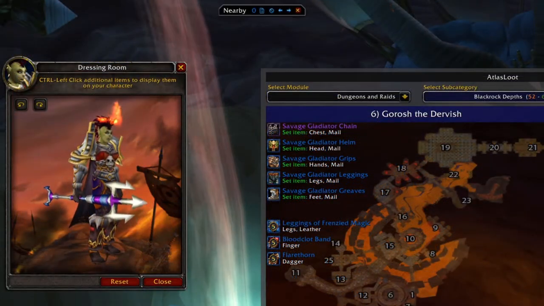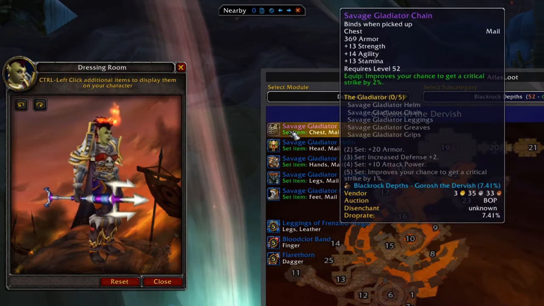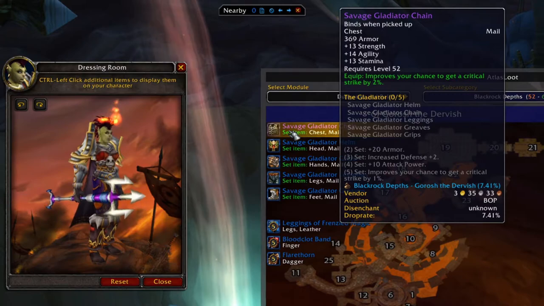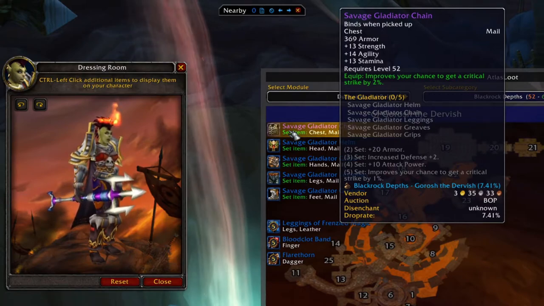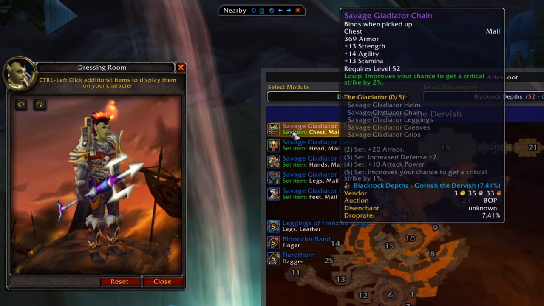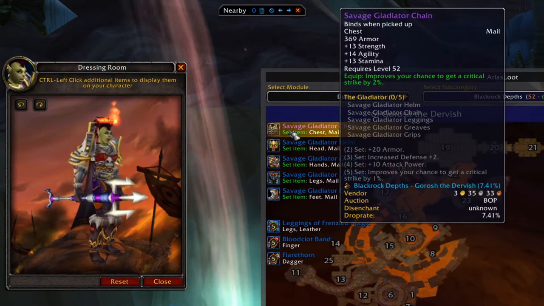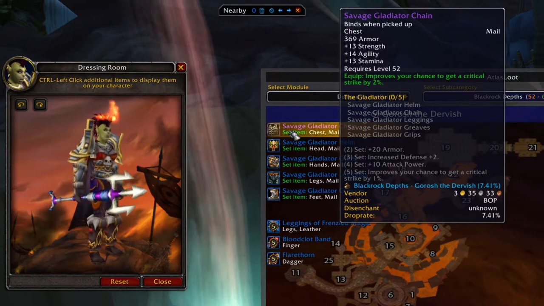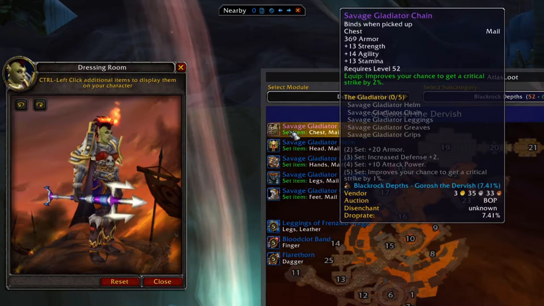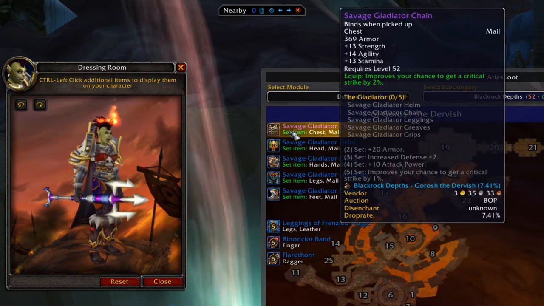All right, and now probably the one we've dreaded the most, chest piece, because we all know what's coming. Savage Gladiator Chain. Everybody wants this chest. Hunters want it, enhancement shamans want it, warriors want it. It's really, really good. Even with 13 strength on here, and it being level 52, this is by far the best we can get for pre-raid BiS. There are some other decent things, but nothing really comes close to this. On the other hand, it's really a pain to farm, so I wouldn't blame you if you didn't want to farm this. Now, a hunter can solo Arena, but even still, it's a real pain in the ass trying to get this.